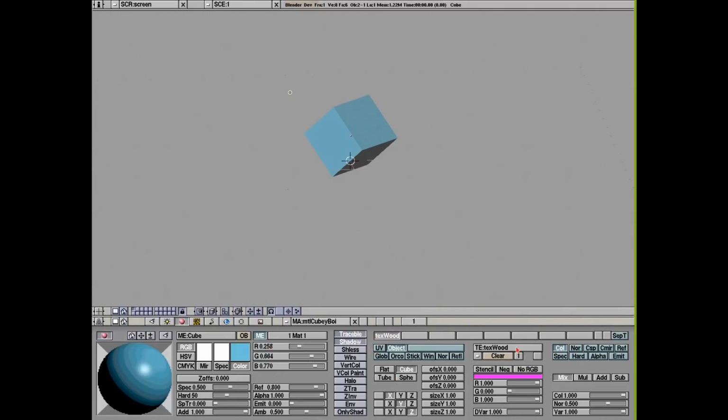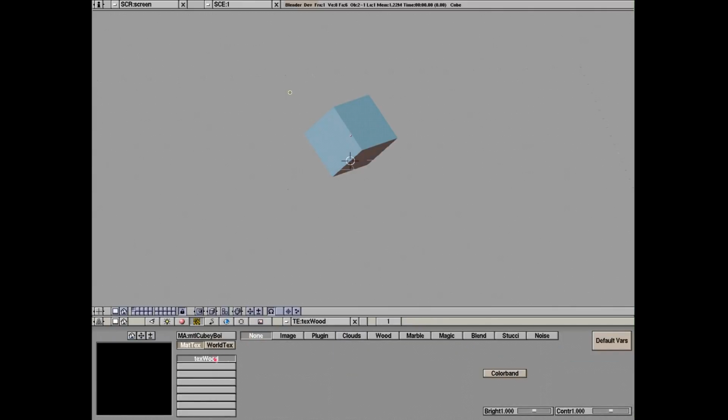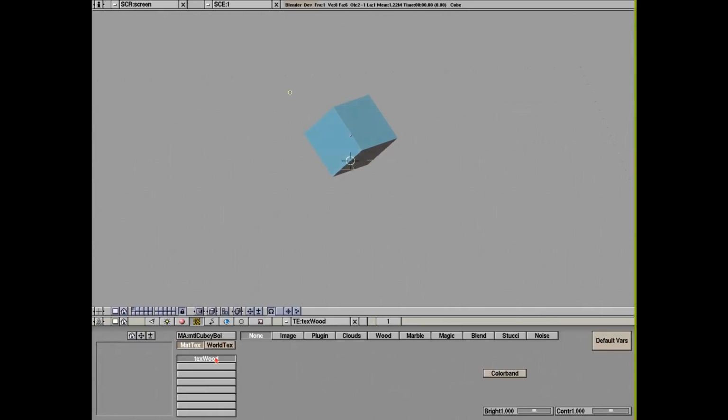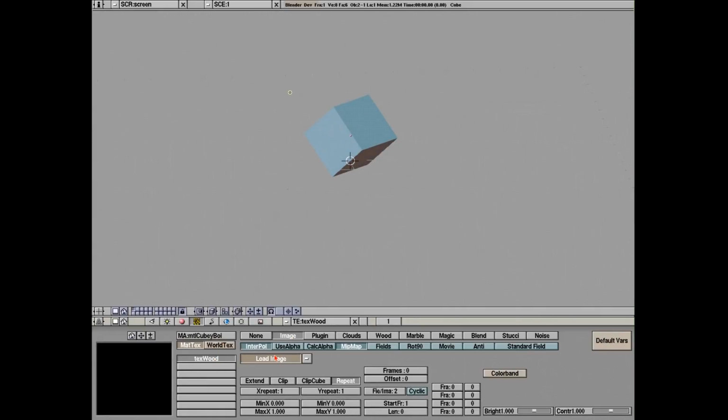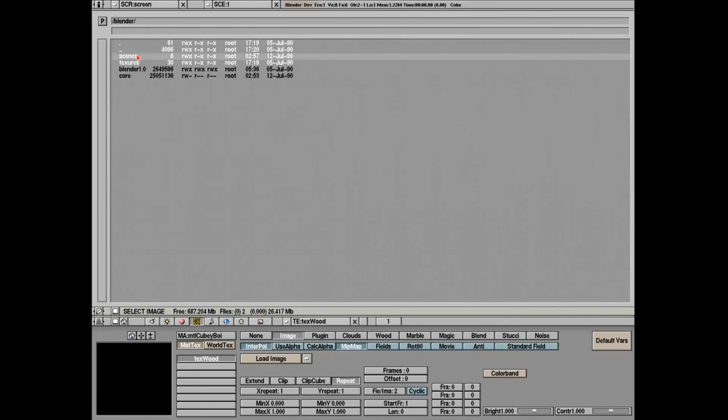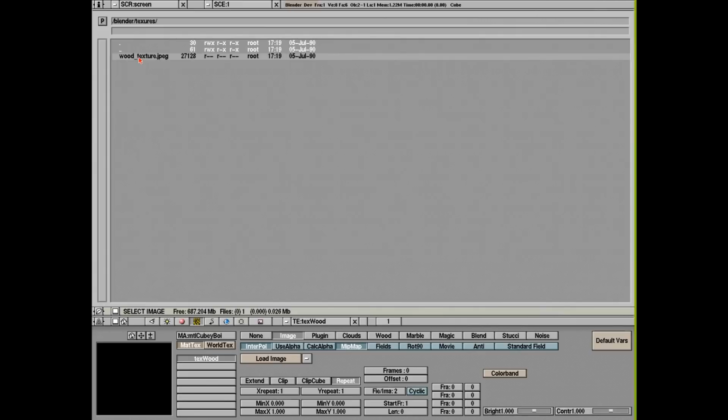But anyway, once you have this texture here, you go over to the texture menu, and these are those same 8 slots that we saw here. With the wood texture we will choose image, load image, and in my Blender directory, where is it? Here it is. Wow, that is so laggy. I made a textures folder and I put the wood texture in it. Let's see if this works. There's no load button, so I guess you just hit enter.